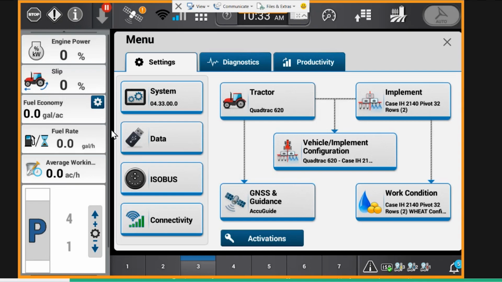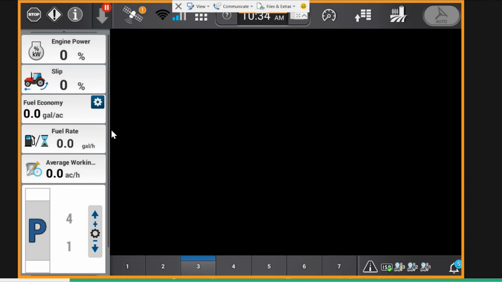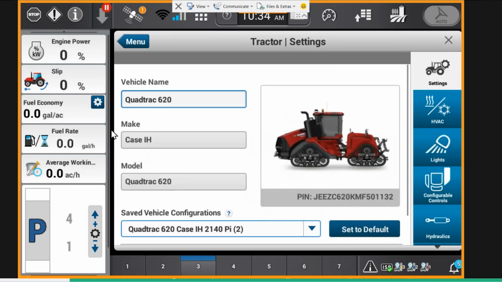So we went over that left-hand category. Now we'll kind of get into the main area, which is going to be under tractor. So any changes we want to make to the machine will be under that tractor tab. So our very first one is our settings. If you need to know the serial number or something on it and don't want to go wipe the plate off, it's going to be registered in here as well. So under tractor settings, it's going to tell you the serial number underneath the picture. If he scrolls down a little bit more, there's some admin settings that I'll hit on here.